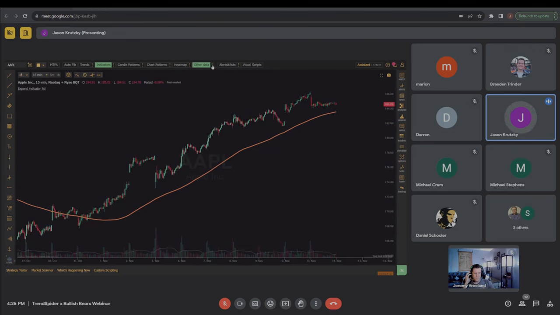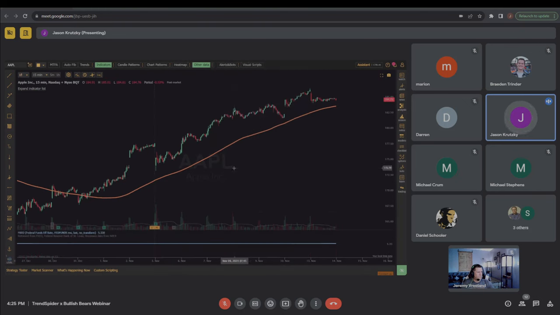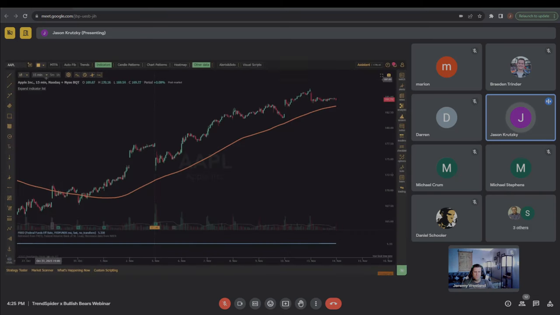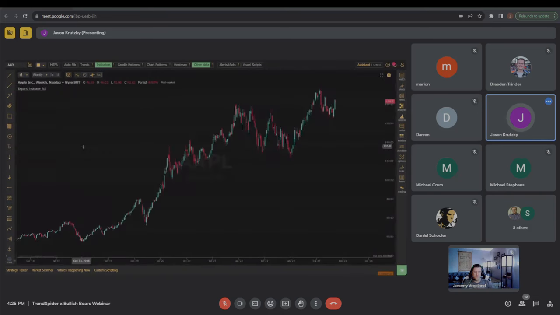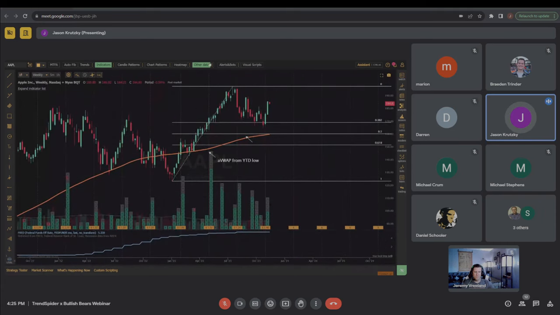On this other data button, this is not so much auto analysis, but this is getting into more the fundamental stuff. You've got analyst estimates that you could see on the chart. You've got dividend dates and earnings dates that you can see on the chart. You can add Federal Reserve economic data to your charts via a lower indicator. It's hard to see that data on anything other than about a weekly time frame, so you would want to go to a weekly for that, but it's there.